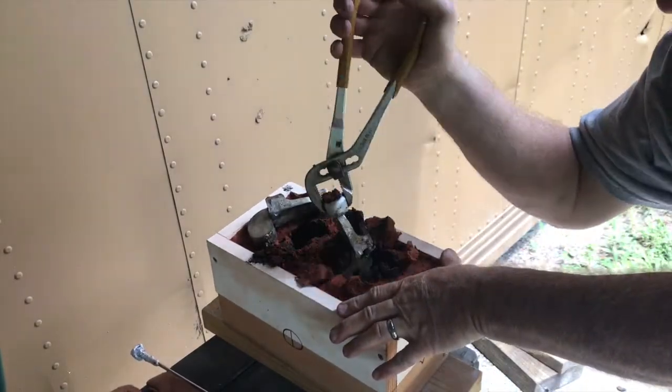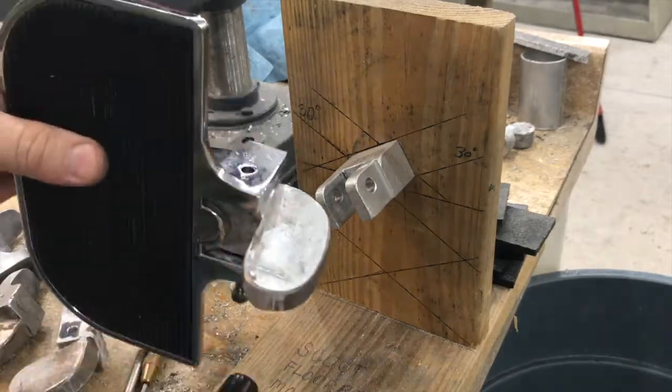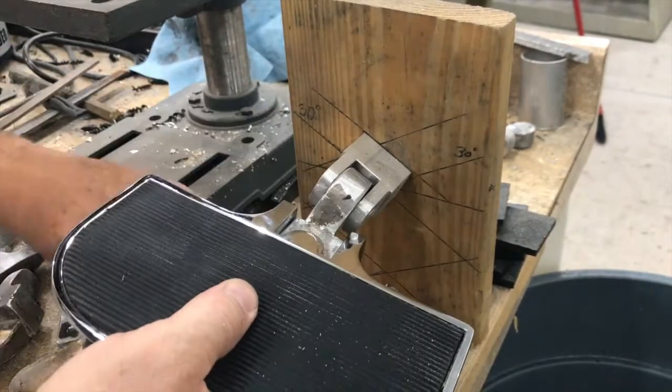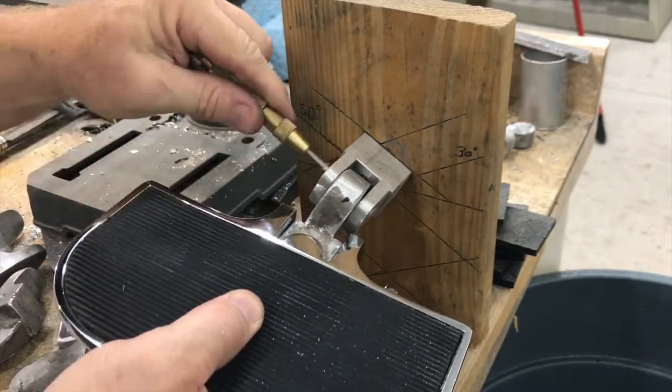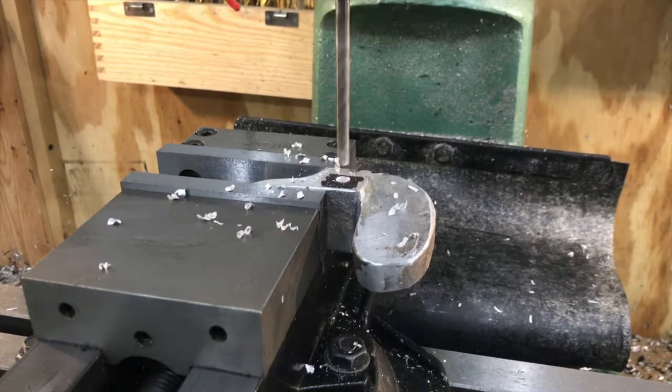Once the castings come out, you have to trim off any extra aluminum, sand them and shape them and get them to fit. In the next step, the brackets are fitted into a mock-up of the Scout mounting bracket, and the holes are marked and drilled so that the bolts will be in the right position.